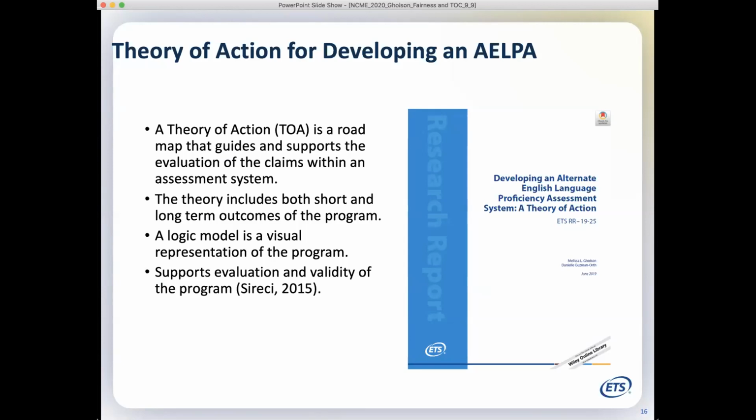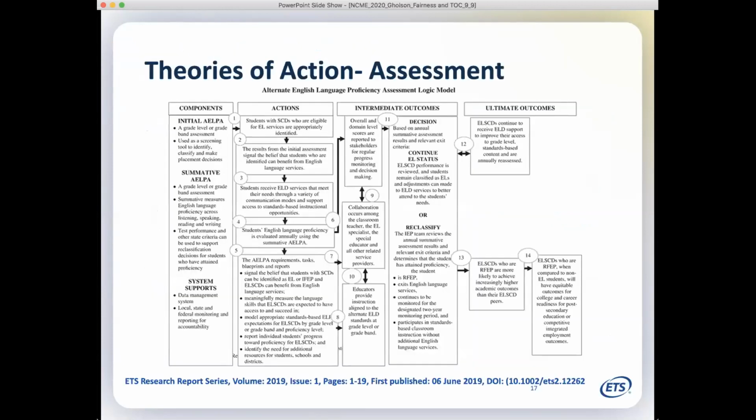Next slide. When you look at this theory of action, you can see there are ultimate outcomes beyond the test itself, so that English learners with significant cognitive disabilities have outcomes that are impacted for the long term. Sometimes there are short, intermediate, or long-term outcomes or goals of an assessment design. And those need to be made explicit if those are intended uses or goals that you want to achieve.